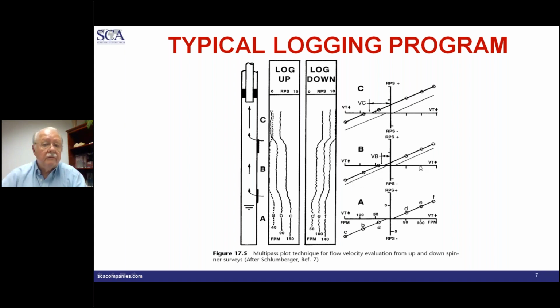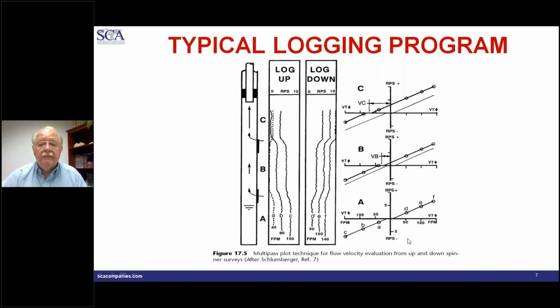We have this set of curves right here and here. What you're looking at down here, this curve with just 2 thin lines, that's our original 0 response. So the effect of the flow is simply to take this 0 response and shift it in this direction, an amount equal to the flow. So this gives us a means of calculating the flow velocity.